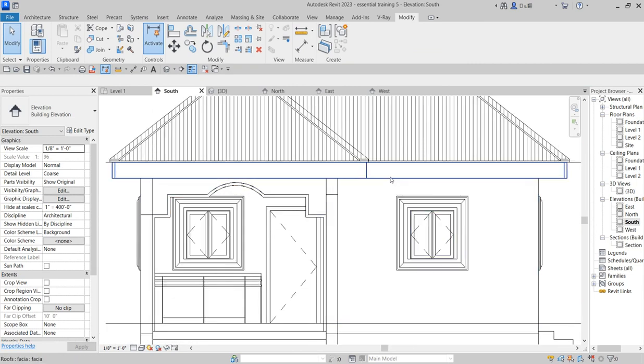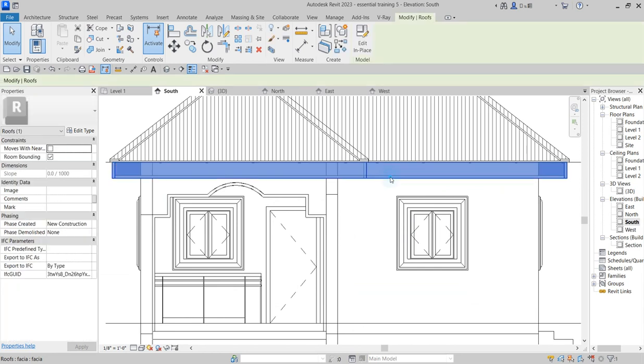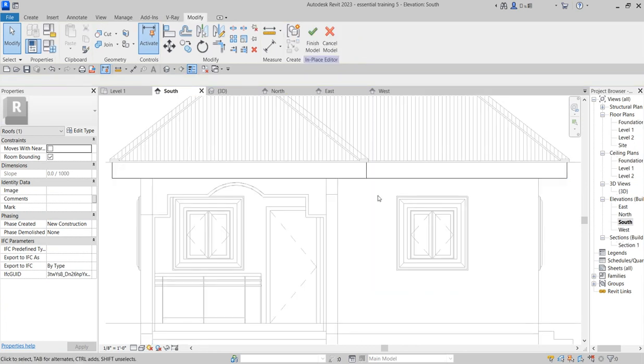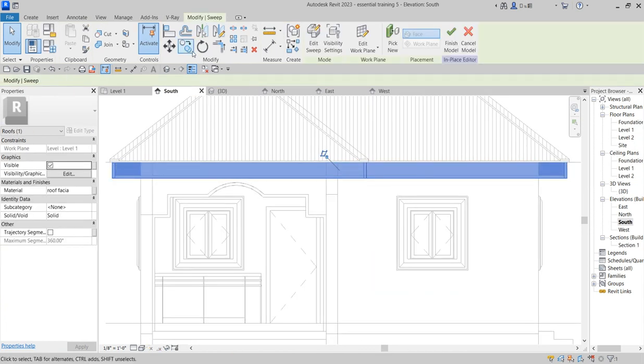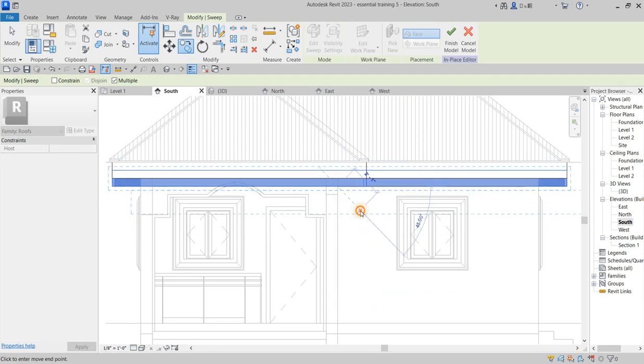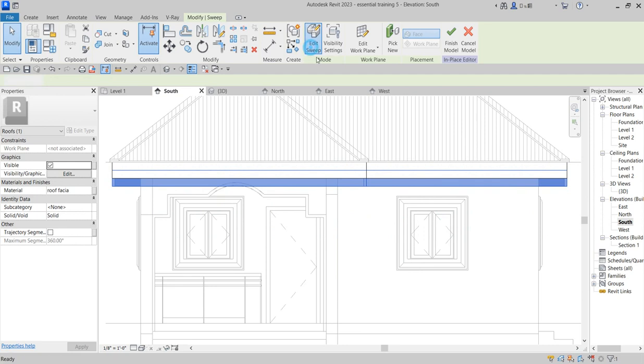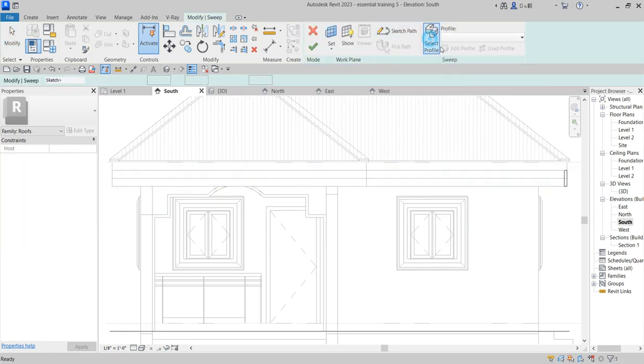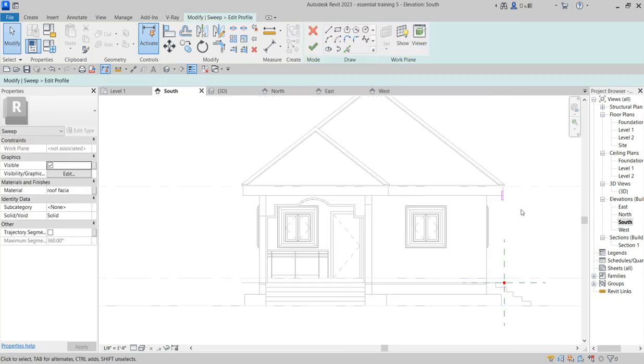So the next one is that I want to use this particular one to create a pattern around the back without these fronts. So I'm copying, edit in place, select and say copy from here to this place. So edit and say edit profile first.